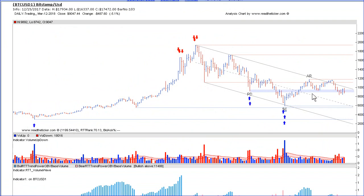Our demand footprint, we just need to see that the demand footprint will hold at this level here. And I think we're going to see consolidation between the 7, 8 and the 14,000 as it builds a pattern to creep higher. So we can't actually do a point and figure forecast just yet because we need to see a bit more base build, and it's very healthy if the base builds for 3 to 4 or even 6 months further, and then we'll get some acceleration because obviously the market won't be able to hold itself.